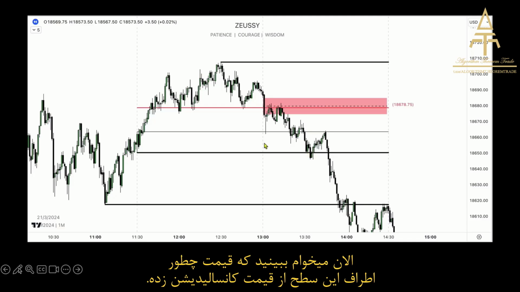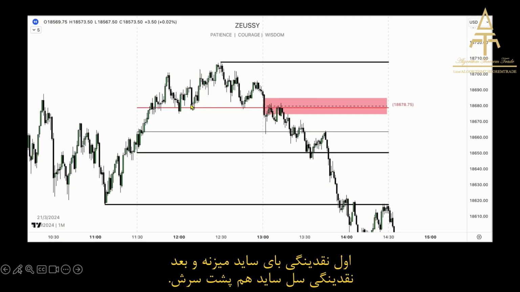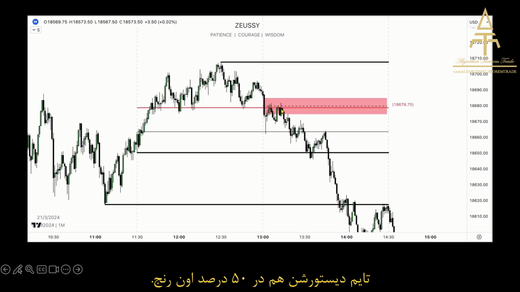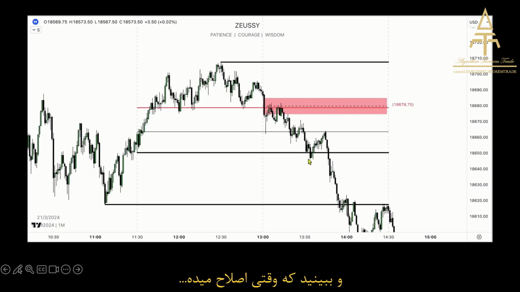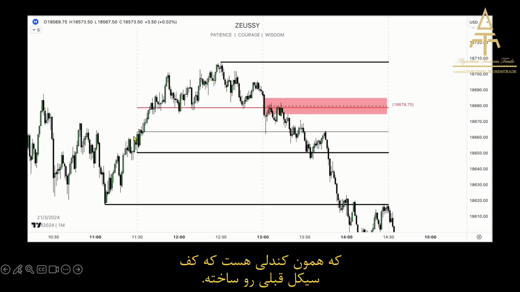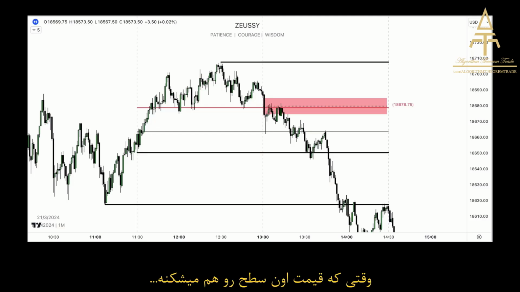Now, what I want you to investigate is how price consolidated around this price level right here on the buy side of the curve, and that when the sell side of the curve took place, the same basically occurred. Time distortion around 50% of the price range. The market then displaced below the previous cycle's low, and note that when the market retraces, it doesn't retrace any higher than the high of that 11:30 candle, which is the candle that formed the low of that first PM cycle. And what do we know?